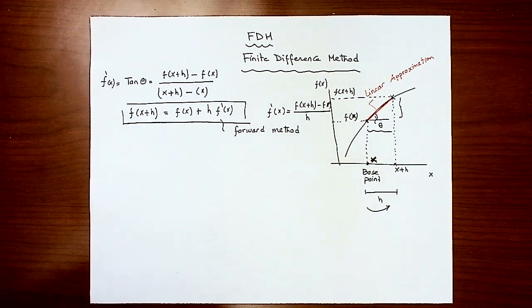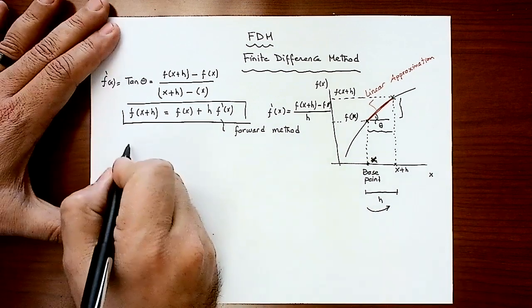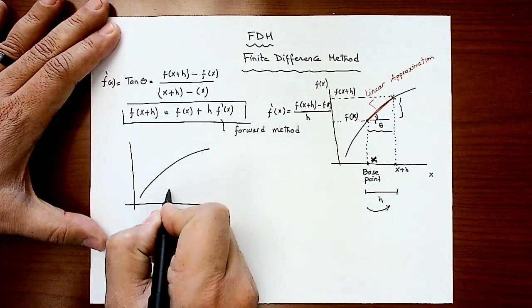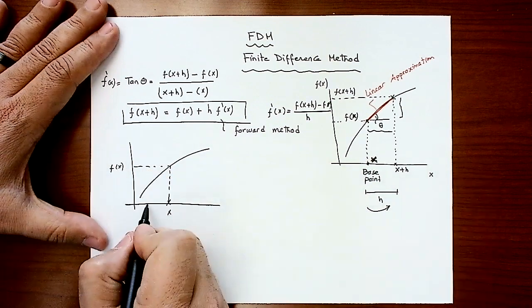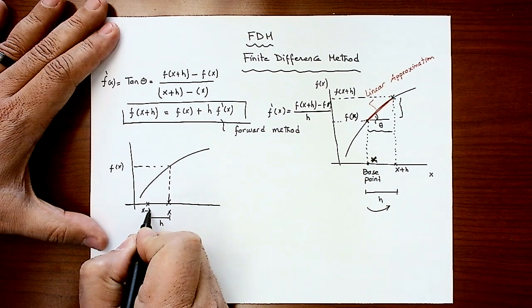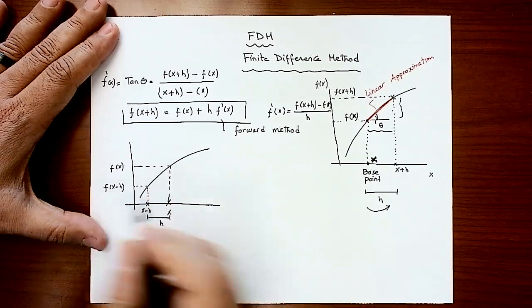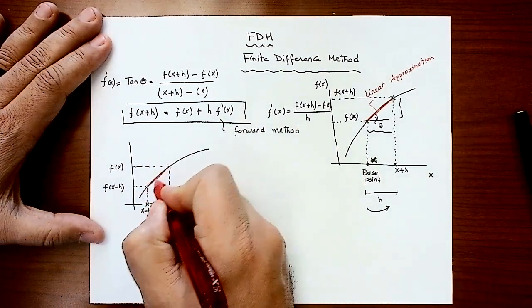Because I can set up the slope of the line not by picking a point forward, but if I pick a point backward, I can get the same results. So again, here's a function. Here's my base point x. Then I'm going to go up. This is the value of the function f of x. Okay, then if I'm looking for a point here, this is distance h again. So this becomes x minus h. I would like to get the value of the function at f of x minus h. I will assume there is a linear change here. Again, this is my approximation.